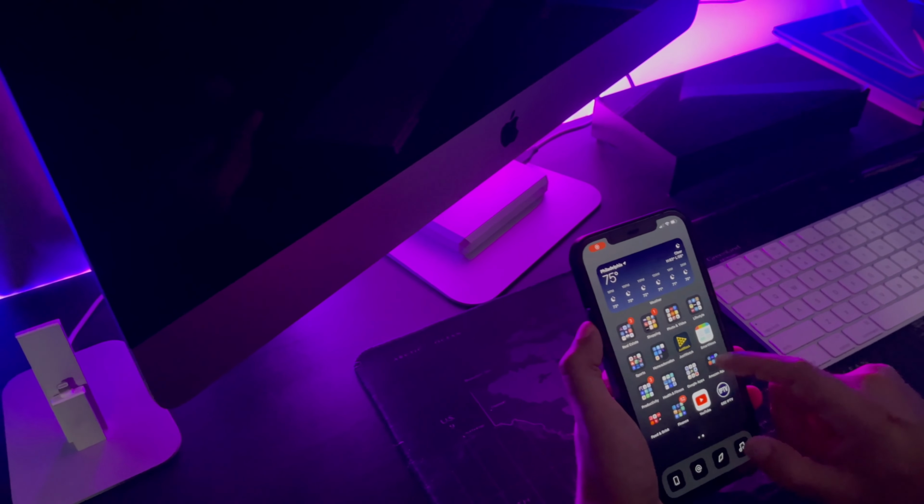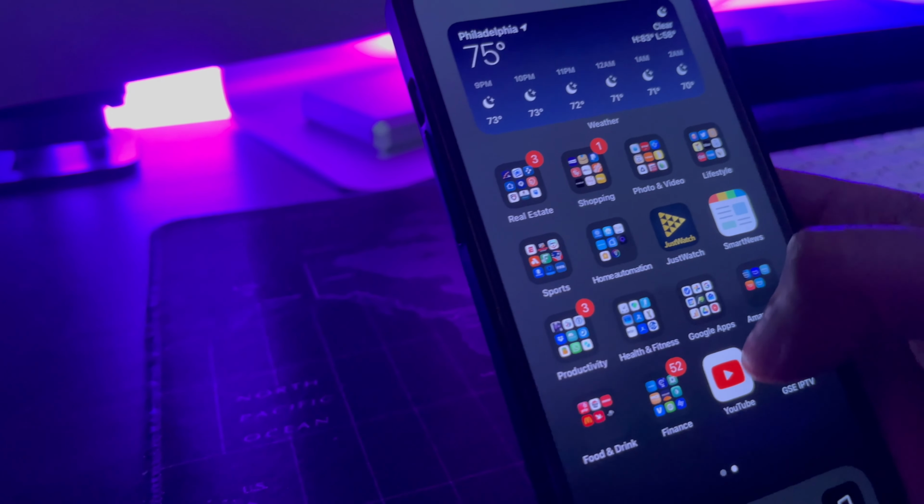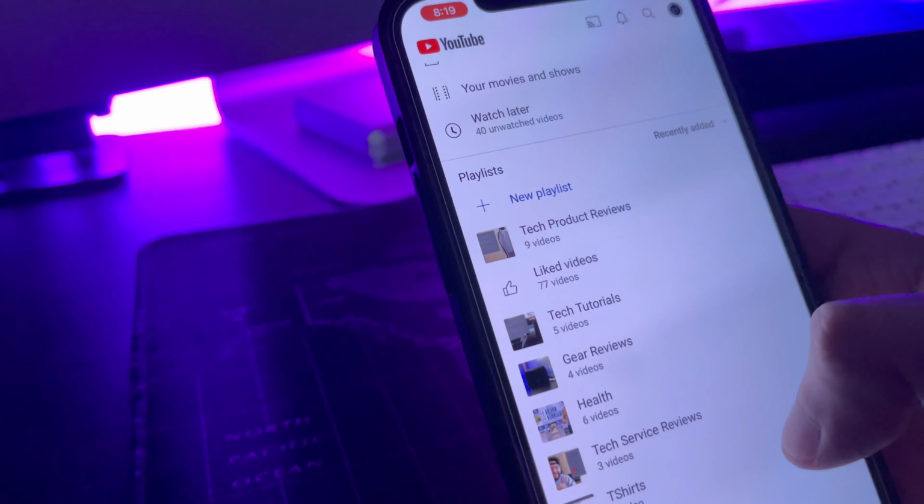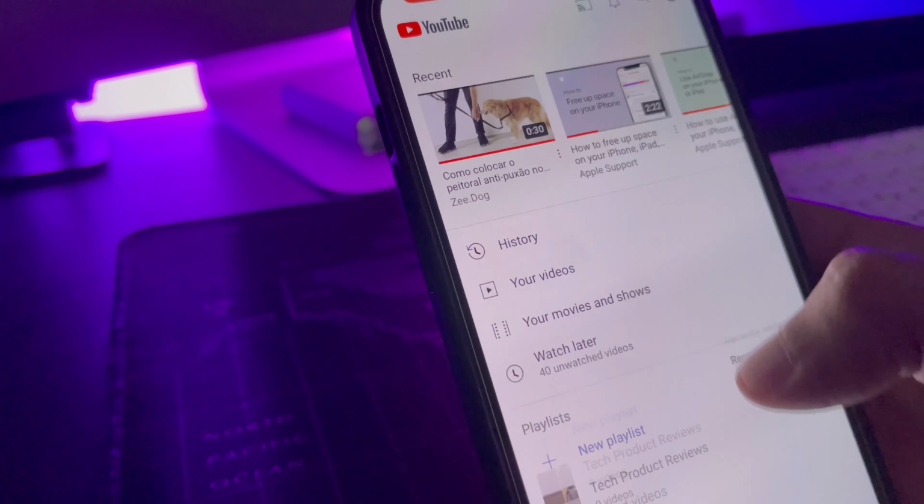In today's video, I'm going to show you how to screen record using your iPhone. Whether you're trying to screen record to send someone instructions on how to do something, or making a YouTube video, it's pretty easy. And I'm going to show you step by step exactly how to do it. Let's jump right into it.